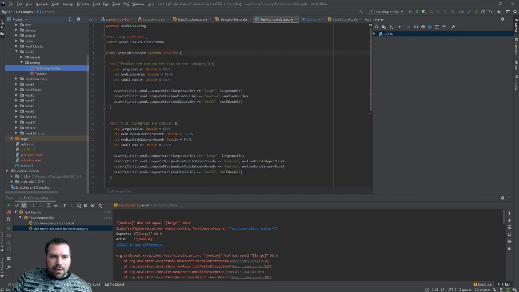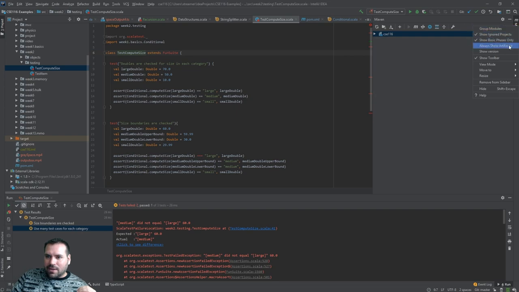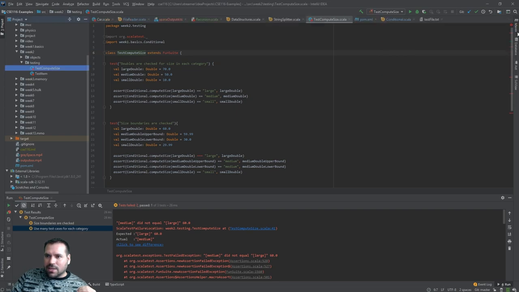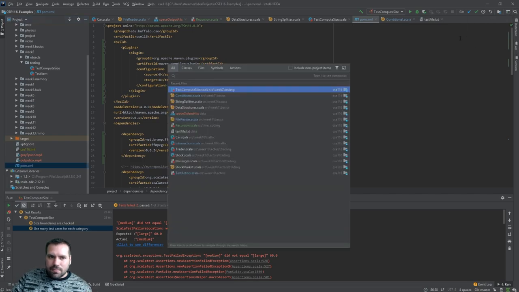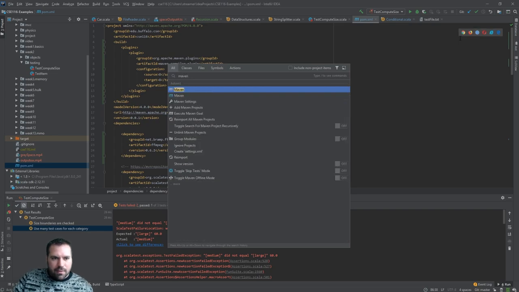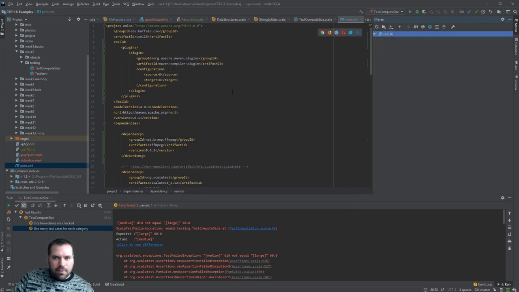But if we don't have that, which you won't if it's your first time doing it, and in fact you won't have this either, sometimes when IntelliJ is first installed, you won't have the Maven tag either. So if this is your situation, you have the POM, but you don't have the buttons. This is what I want to show because this is what we get often in office hours. Click this magnifying glass. Search for Maven. And that will put it on the sidebar for you.